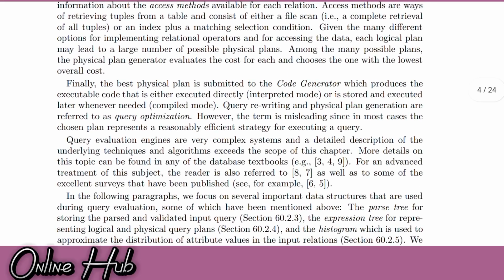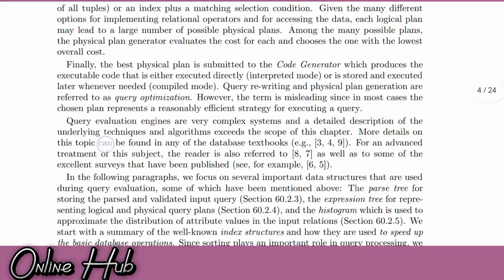In the following paragraphs, we focus on several important data structures that are used during query evaluation, some of which have been mentioned above. The parse tree for storing the parsed and validated input query, the expression tree for representing logical and physical query plans, and the histogram, which is used to approximate the distribution of attribute values in input relations.